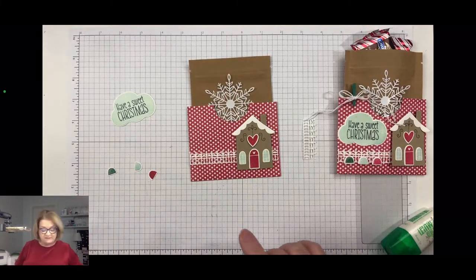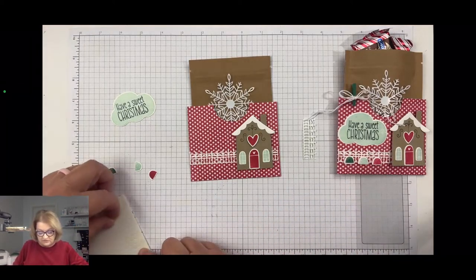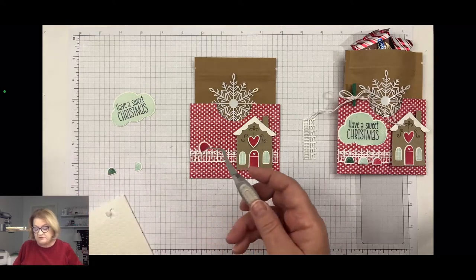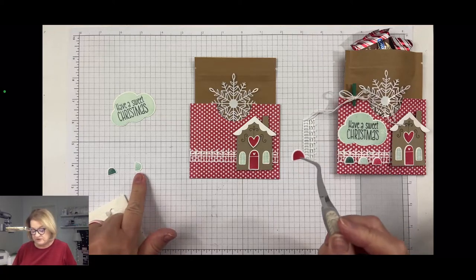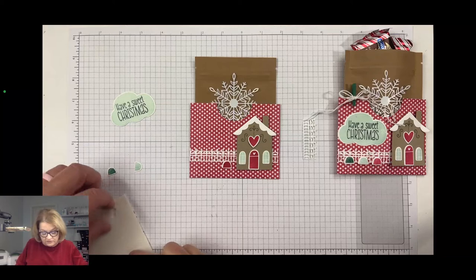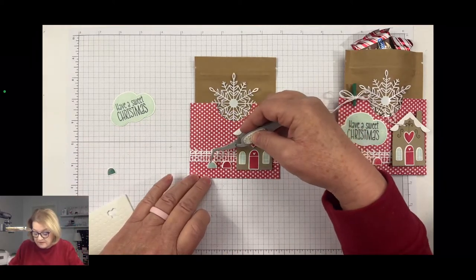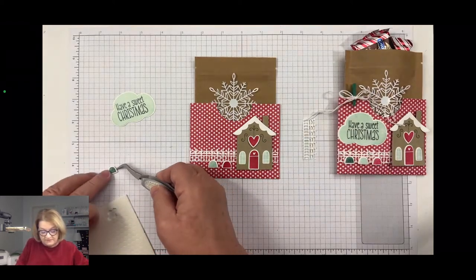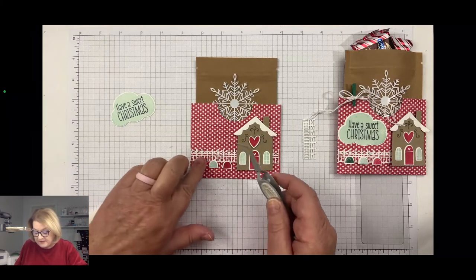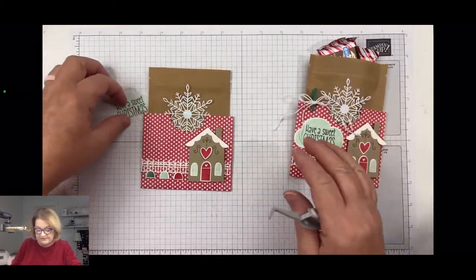Okay. And then on my little gumdrops, I went ahead and used our mini Stampin' Dimensionals on those. You'll notice that on the gumdrops there is a solid one and then one with sprinkles. You could use this as a transom window, which I have done on some projects. And I'm just going to place these gumdrops right along the fence line. I kind of think of Hansel and Gretel when I see this. This is the wicked old witch's house, but we're not going to think that way. This is Christmas time. This is Mrs. Santa's house.